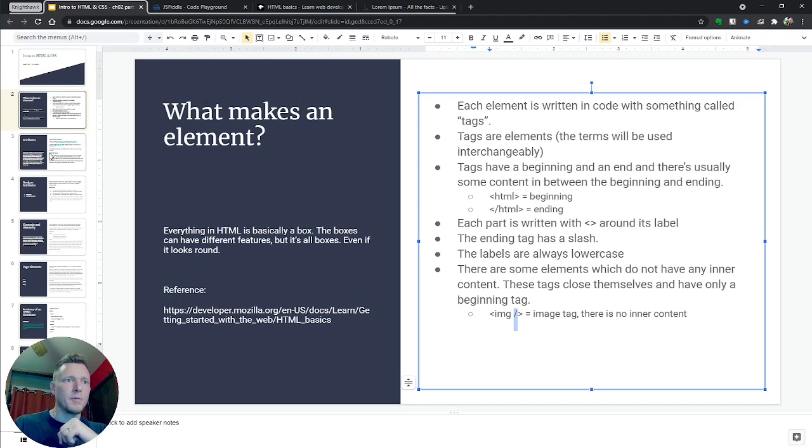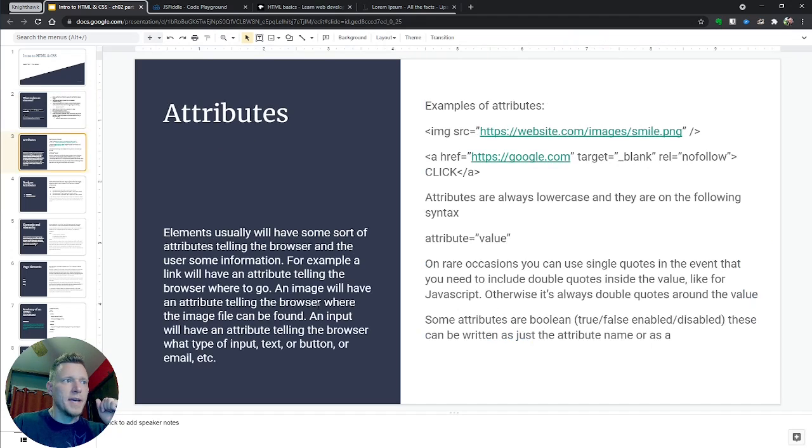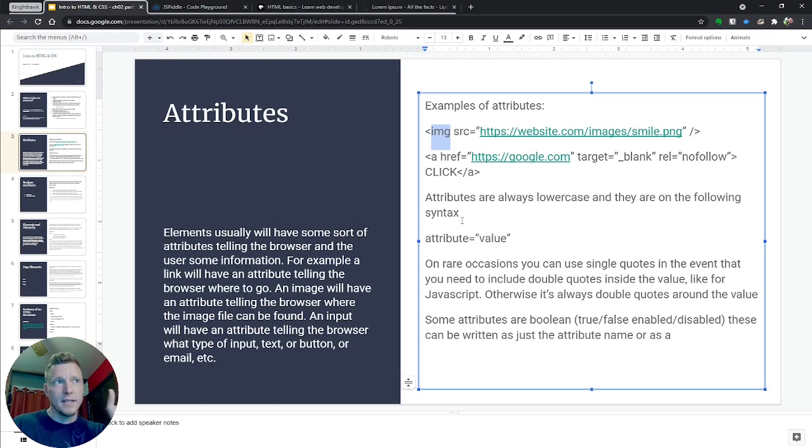Okay. So let's talk about what attributes are, since we said that attributes are a thing with images. Let's take a look at this image, for example. So an image tag, img, short for image. Don't write the whole word image. It's called img. Right? So we have the image tag, and then you need to tell the browser where you can find the source file for that image, and that's src. Again, don't write the whole word source. It's called src. So src equals, and then we have the value of what it equals contained in double quotes. It's always going to be double quotes, except for very few instances. And that value can be whatever it is.